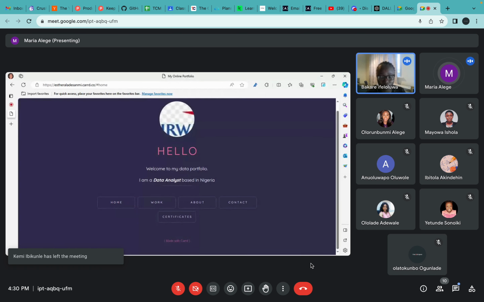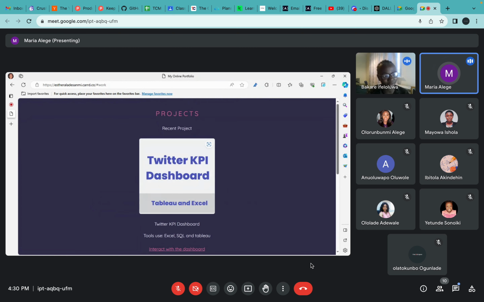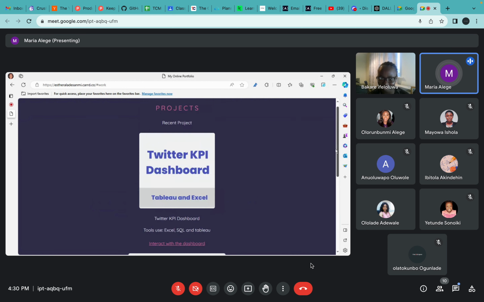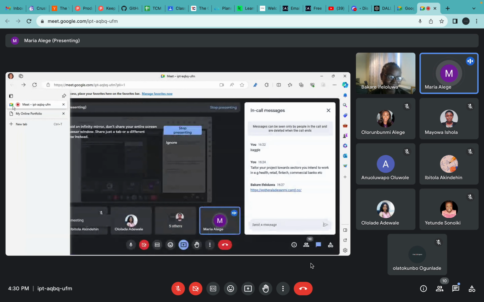Okay, can you see it now? Yes, I can see your screen. So this is what it's showing. Once I move my cursor, it highlights the buttons. Can you click on it? Okay, yes, now I can. It's switching, responsive. I'm able to navigate through the buttons. Okay, let me stop sharing.